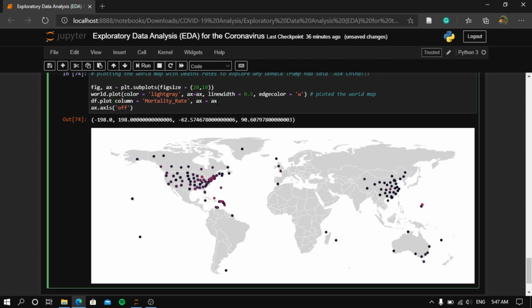So let's just change here the marker size, it equal df mortality rate, right, and then multiply by 70, let's say.